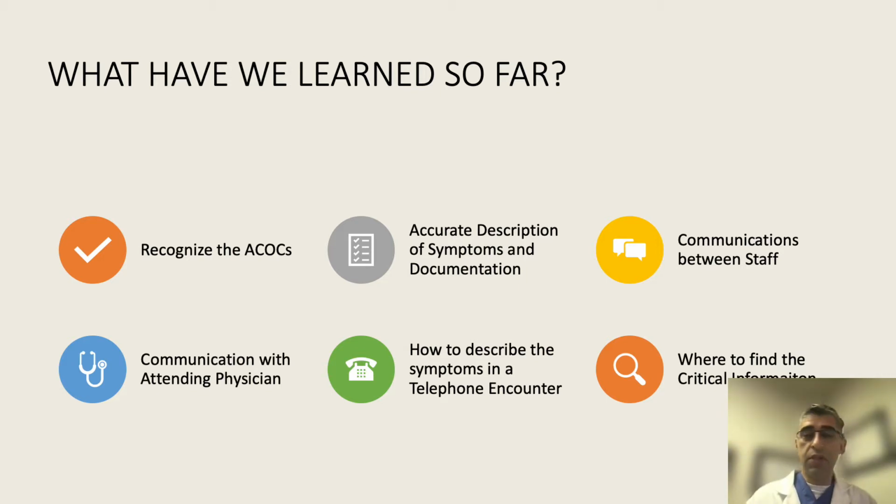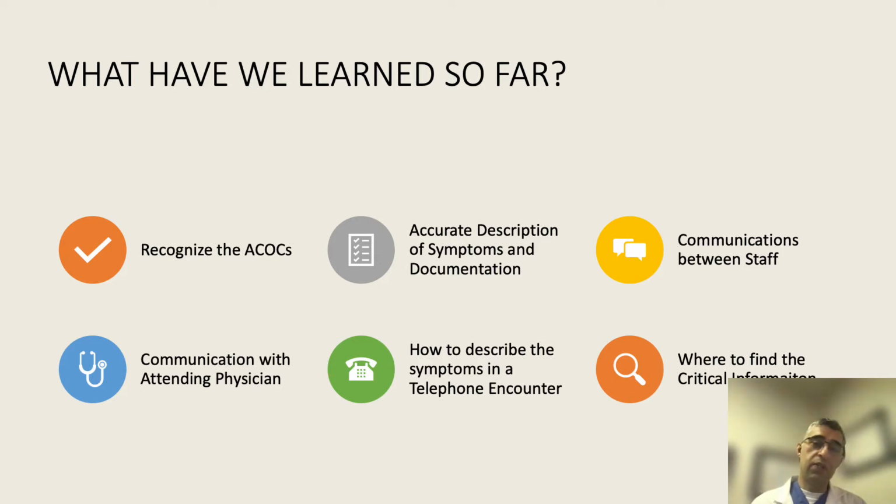We talked about mental status, and different scenarios that can explain how we can say this is an acute change of condition. One of the most important things is the description of the symptoms and the documentation that we do. For example, when somebody has a tremor, it doesn't mean that person has a seizure. Or somebody who only has chills doesn't mean that person has a seizure. If somebody has fatigue, it doesn't mean that person has motor weakness. That's very different. We have to have a good description of what we talk about.